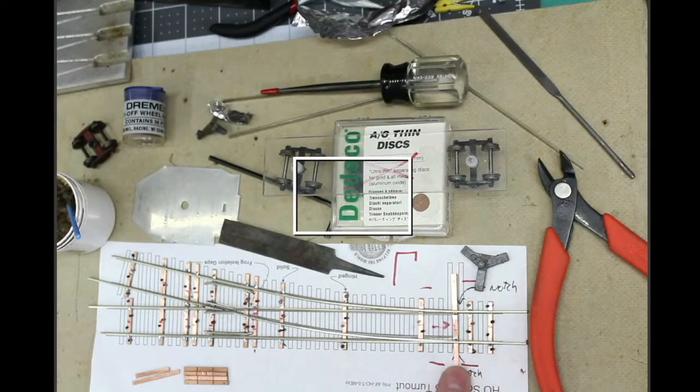And my best friend, who used my method of turnout throws, changed his to power the frog that way. And that's what I would rather do, but I do prefer the frog juicer. And also, with today's engines, if you have Current Keepers, Soundtrax, or keep-alives, TCS, whatever, you may not have to power your frogs, but I'm kind of a belt and suspenders guy when it comes to my trains running. I'd rather have frog juicers and the keep-alives and not have my trains stutter anywhere.